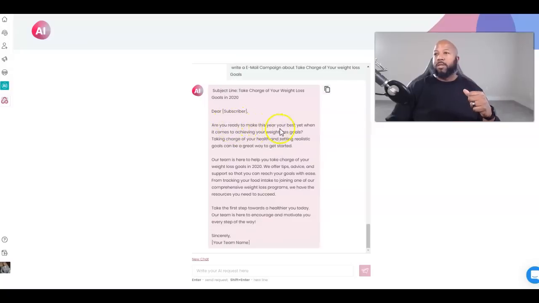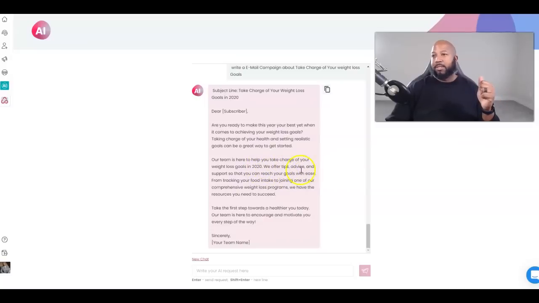Are you ready to make this year your best year when it comes to achieving your weight loss goals? Take charge of your health, and setting realistic goals can be a great way to get started. Our team is here to help you take charge of your weight loss goals in 2020. Like I said, change the 2020 to 2023.